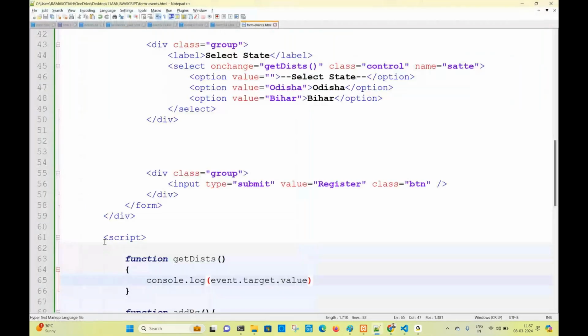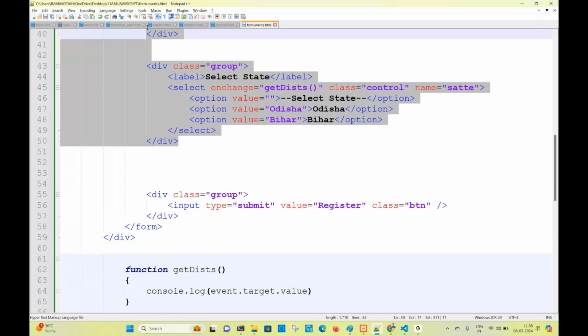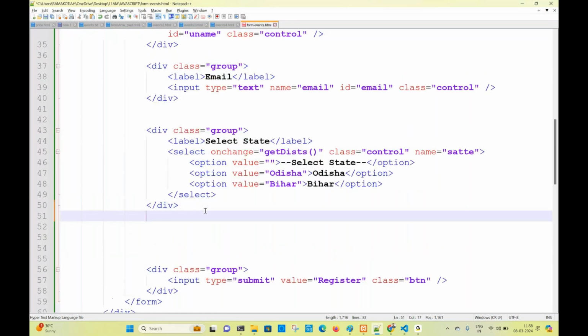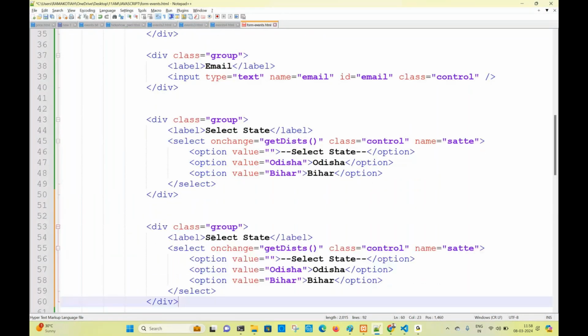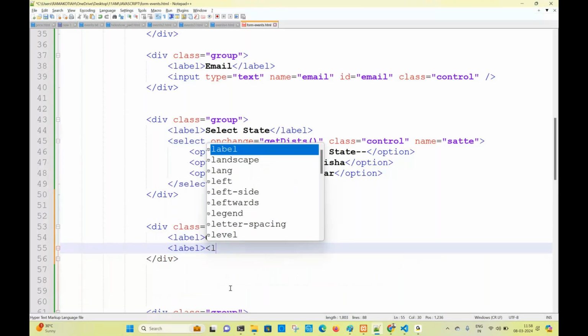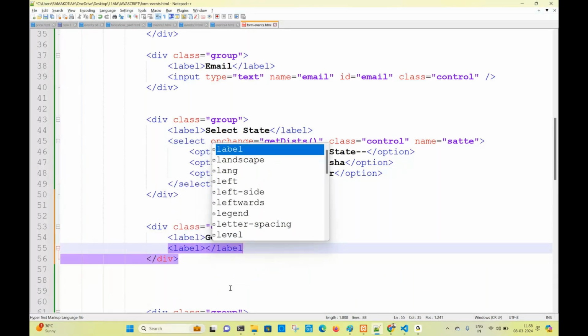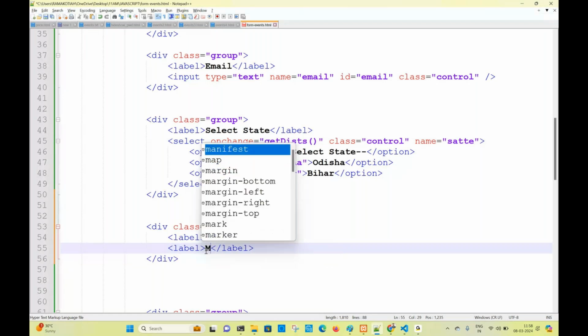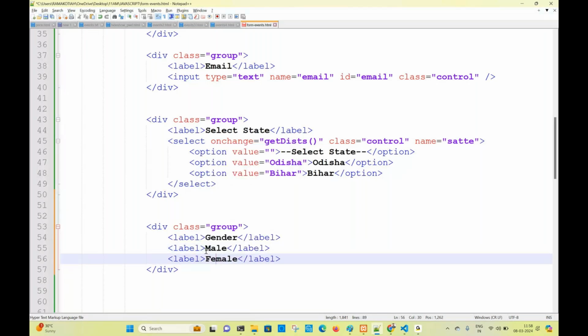The onchange event is applied not only on a select box, you can apply it on radio buttons also. On radio buttons also we can apply onchange, to see which value you selected. For example, if you want to take the same thing as gender, we write input types, right?